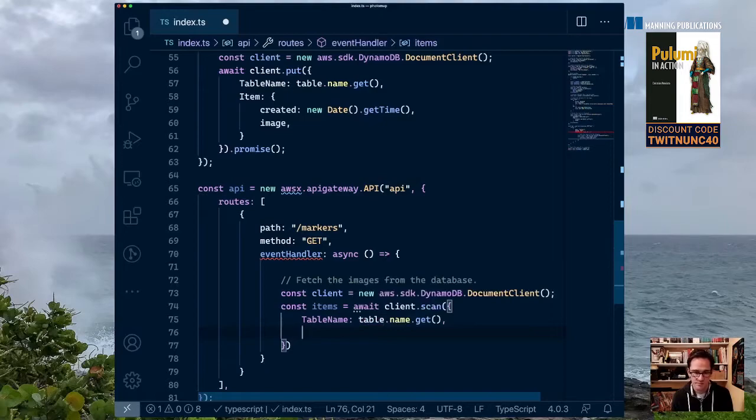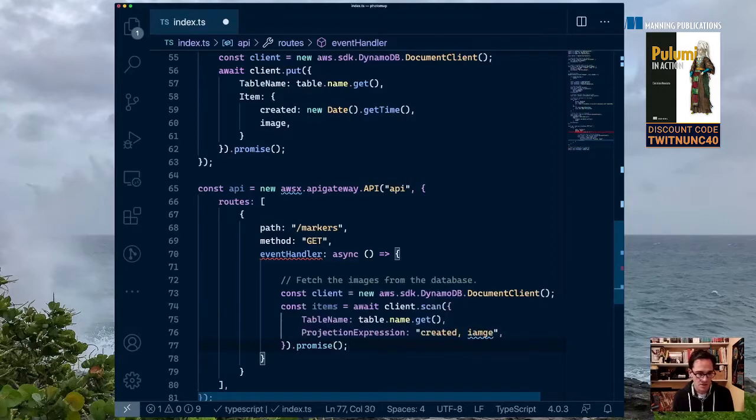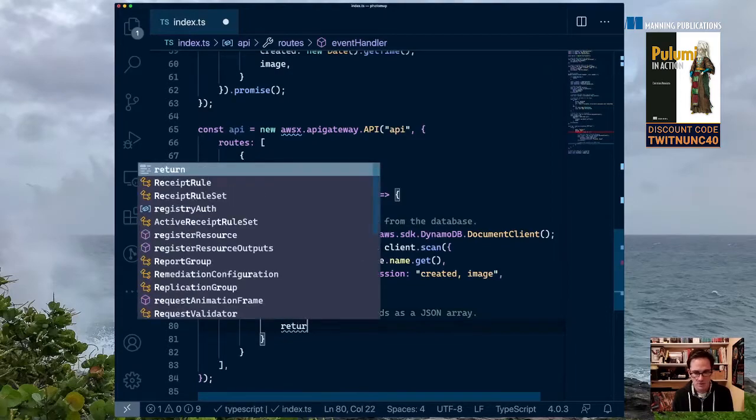And then this is what's kind of strange, the projection expression, which is oddly named, but it is just the columns basically that we want back, the fields that we want back in the result set. Okay, so now that is going to say, give me all of the... typo, spell checker to the rescue. And then we're going to return the records as a JSON array.